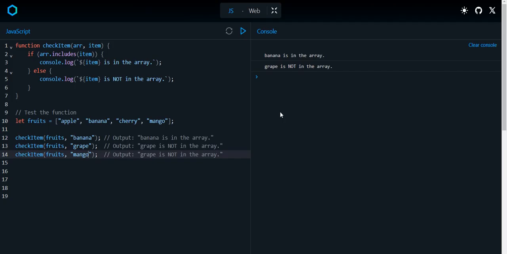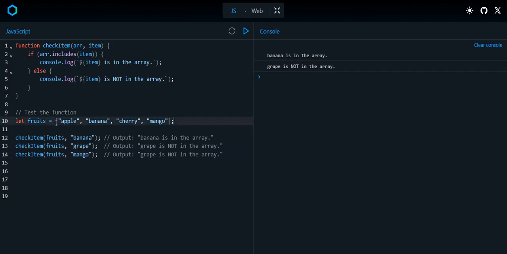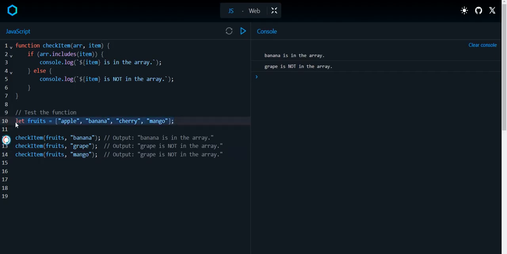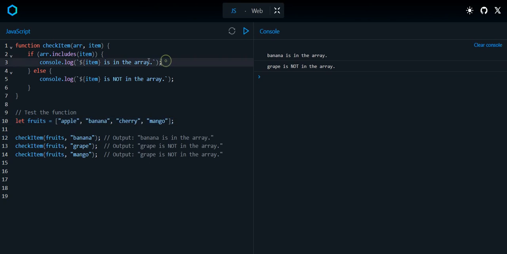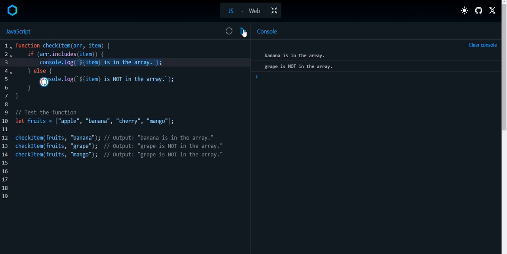I receive either mango is in the array or mango is not in the array. If the item is in the array, I should receive mango is in the array. Let's see the result. Mango is in the array.